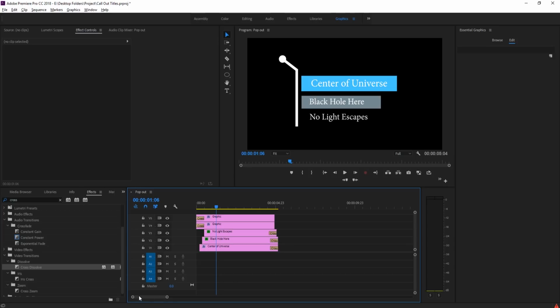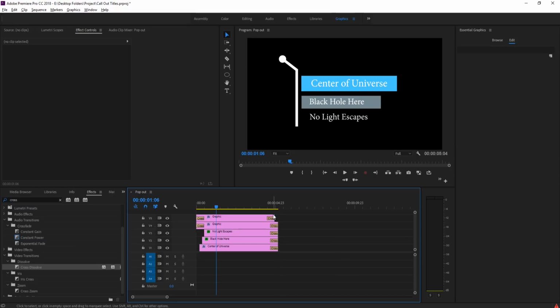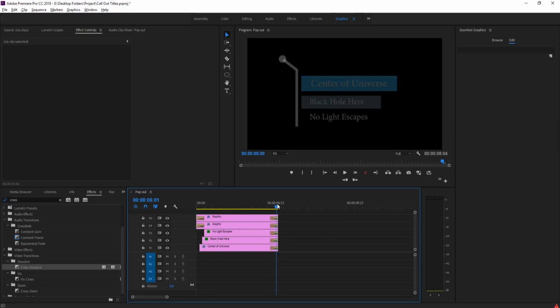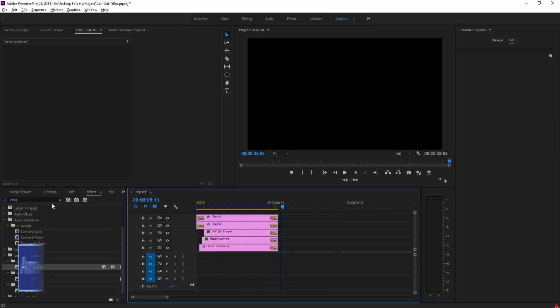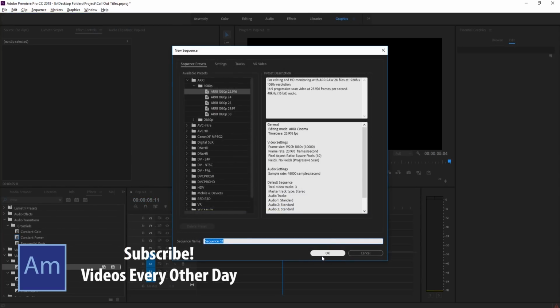Okay, so now that we have the effect created, it's really easy to add it into a scene, and we probably want to cross dissolve the back end of this as well and make these all lined up to the exact same again, so that the entire animation has an outro. And then we want to create ourselves a new sequence, so just File, New Sequence, and this is what your footage sequence is going to be, so create this according to your footage.